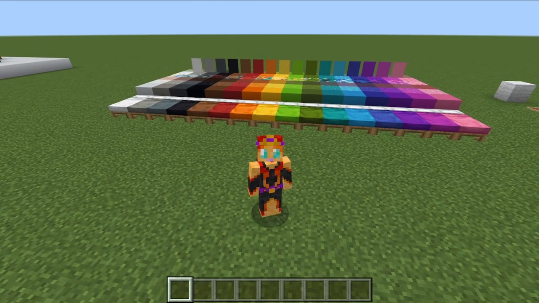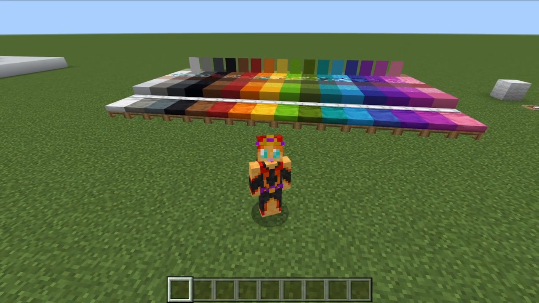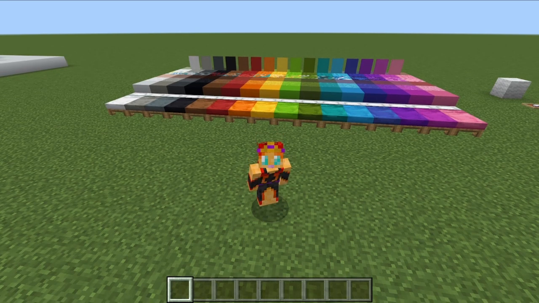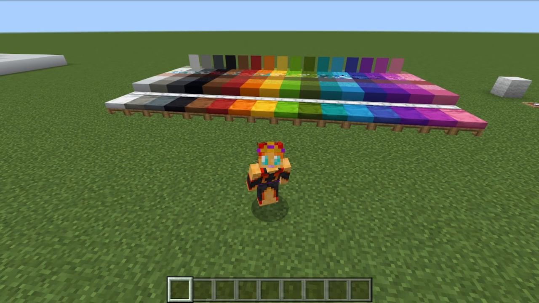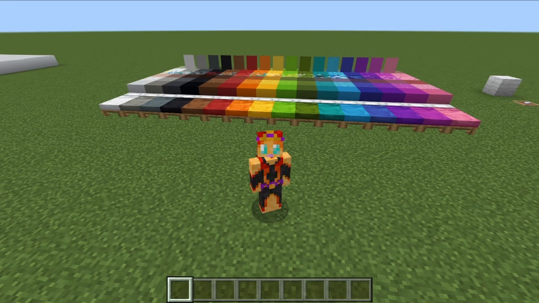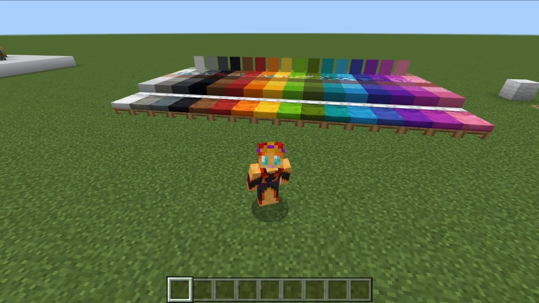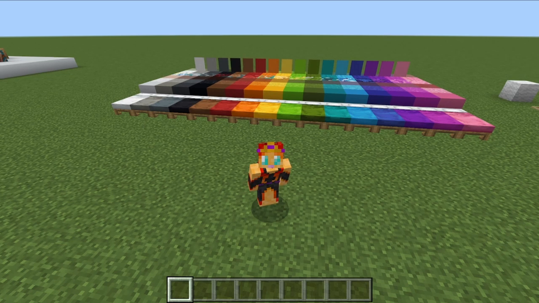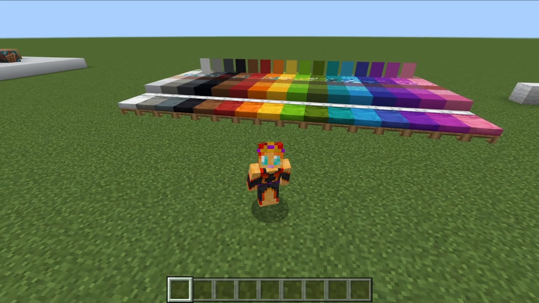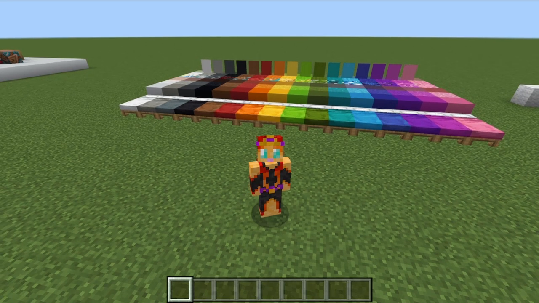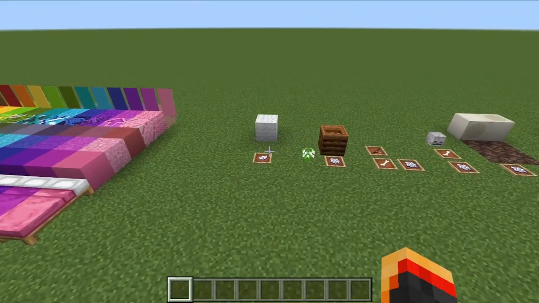If you don't know how to get these colors, I'm about to run through where to get the dyes from. If you already know this, you can skip ahead. You can pause it, you can rewatch it. I have been through this before on one of my banner tutorial builds, but we're just going to quickly run through it again. Like I said, if you know this already, you can skip ahead. Oh, very quickly, here are the colors.